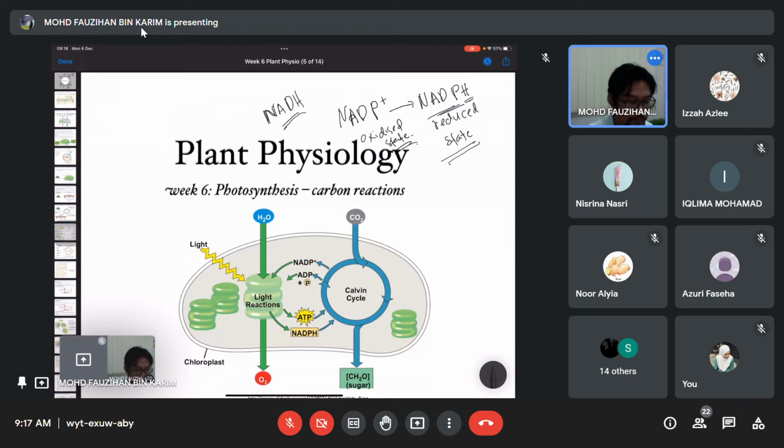Calvin cycle. Okay, that's it. That is the basic idea or basic mechanism in plants, in the light reaction. Whatever notes that you read, there are many facts and many details about the light reactions. At the end of the day, it comes back to the principle that I've just explained to you today, right?